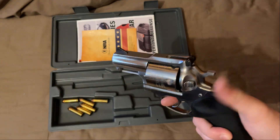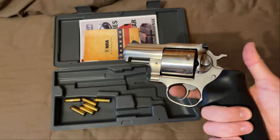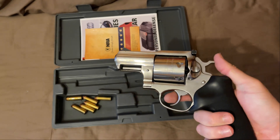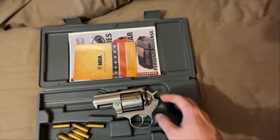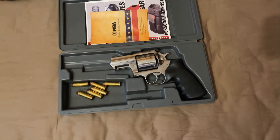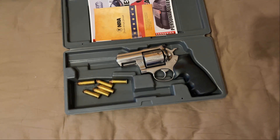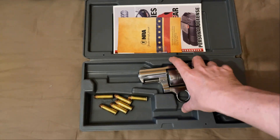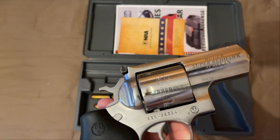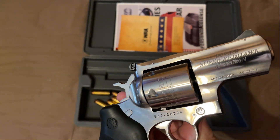These guns clean up beautifully — I didn't do anything but Mother's Polish and a polishing wheel. The Tamer grip is very comfortable. I think the most rounds I've shot out of this in one sitting was 250, and then I just got fatigued because I'm getting old and arthritis is a bitch. There it is — the Ruger Super Redhawk Alaskan. They even brag about it right there on the barrel shroud. Very clean, very pretty.